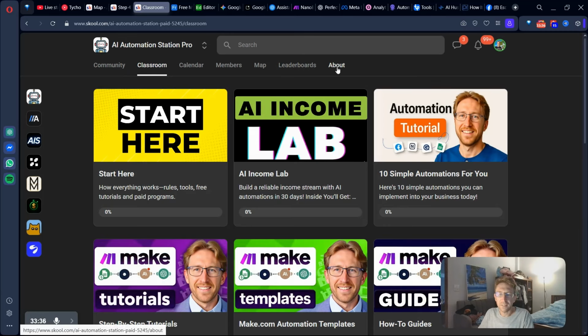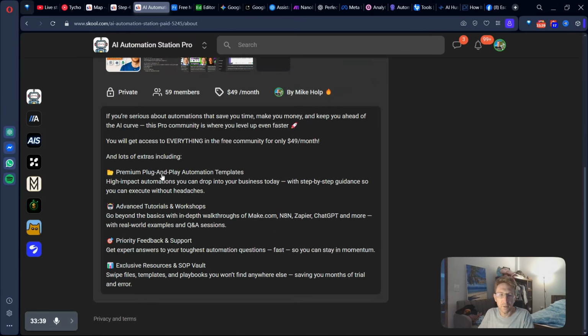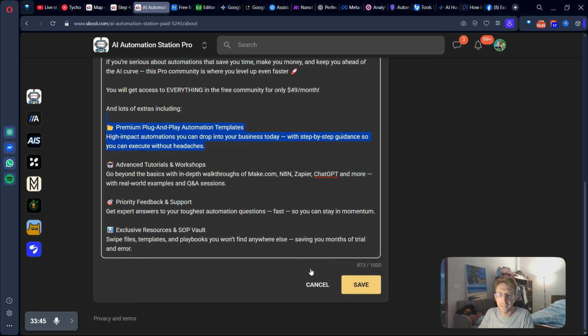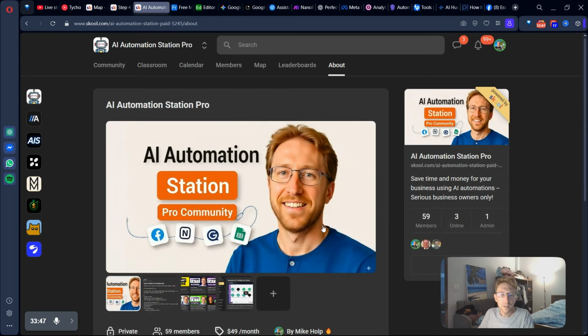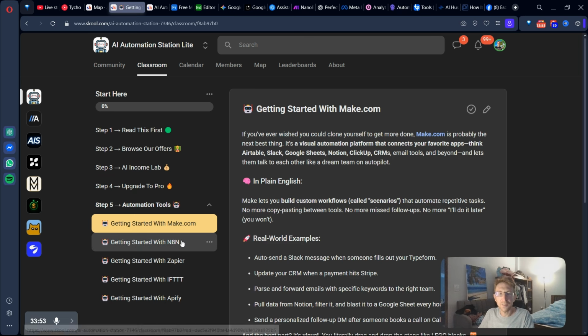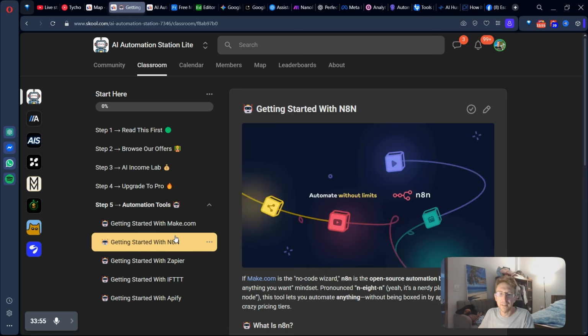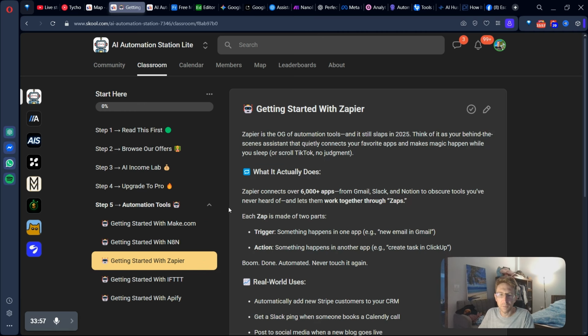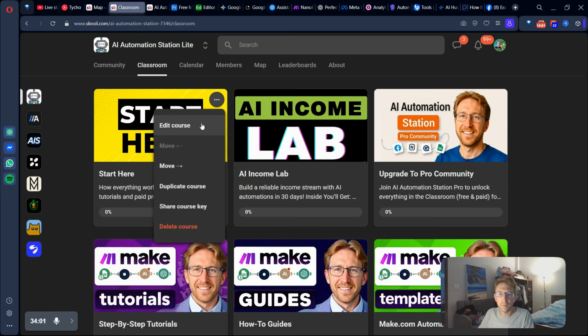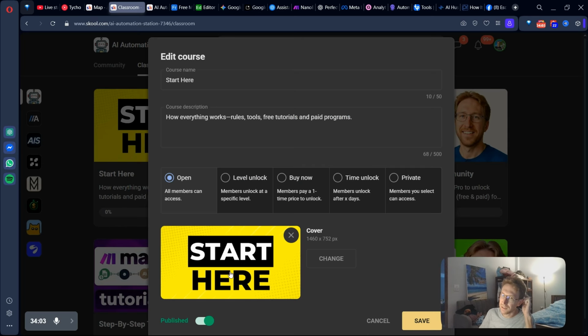So in that example, I would actually include that over here in the value that they're getting in terms of dollar amounts. So I should probably add that in, which I can do later. Very easy to set that up. And then, yep, so that's all there is to it for that. And then I also show some of the automation tools that I recommend using here as well. And that one is available for free, obviously, because that's the Start Here module.